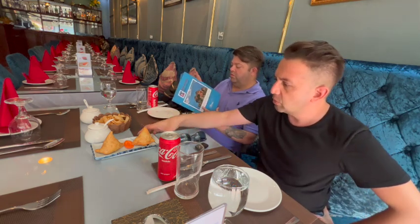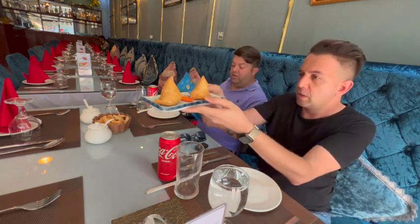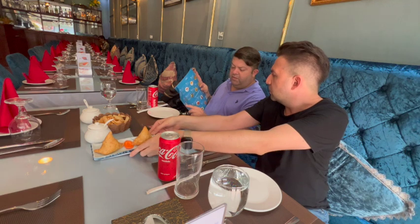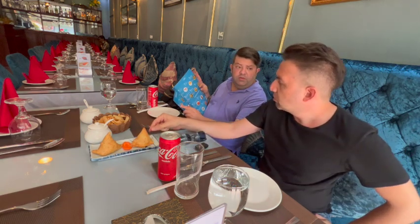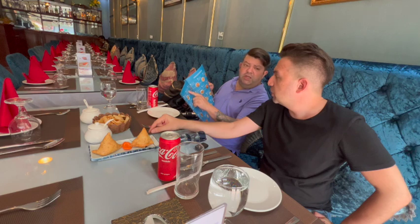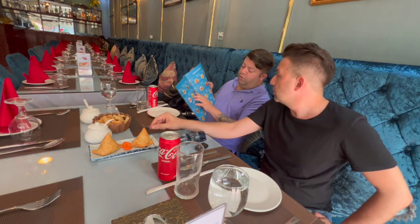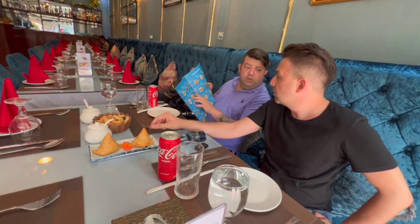We order some samosa. I think we got it already. This one is the samosa. And we got some momo. Vegetable momo. It looks like dumplings. And seekh kebab, chicken. So we got a chicken seekh kebab. And we got the boti kebab. So that's the lamb kebab. So we're gonna wait for things to get here and then we will get back to you in a second.